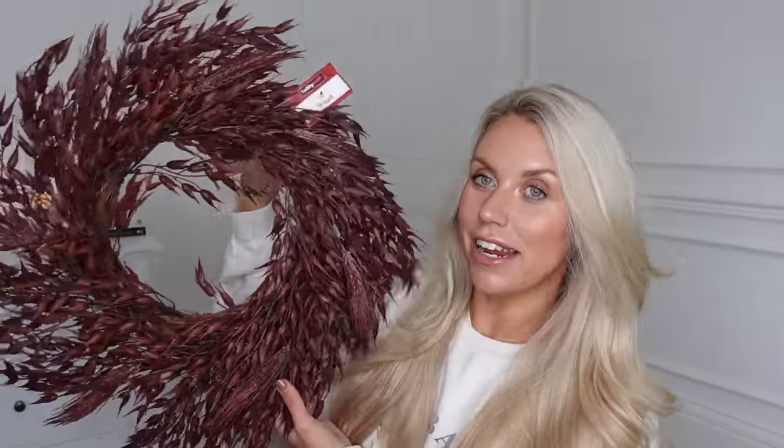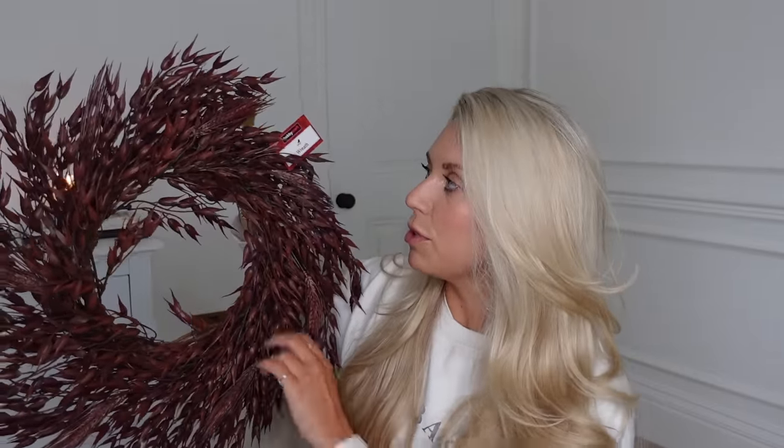Next up from Hobbycraft — the beauty in this wreath. I just think it's absolutely stunning. It's that rich, deep burgundy colour, which I thought would look lovely throughout autumn into winter. Maybe next year I'll pop this on the door from the start of autumn. It's got bigger bits and smaller bits all in one colour on a wooden wreath base. These are in the sale at Hobbycraft right now for just £12.